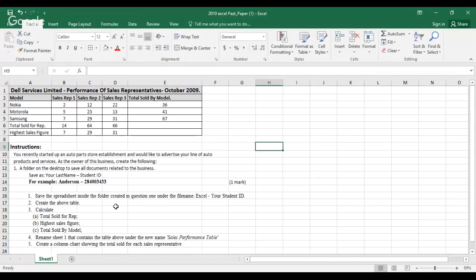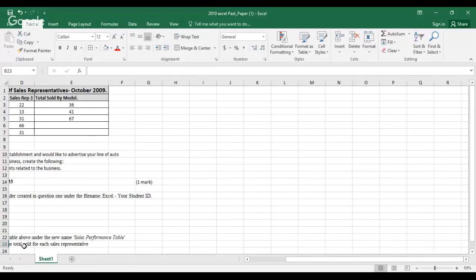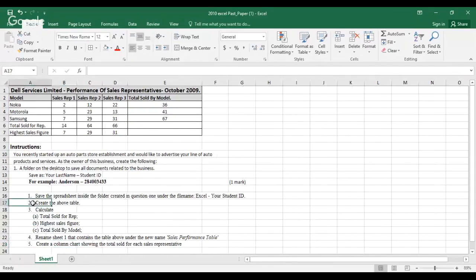Next thing we have to do is rename the sheet one to sales performance. So I'm going to cheat a bit. I'm trying to find a text so that I could copy it and paste it. But my laziness is not working out. Where is the text?